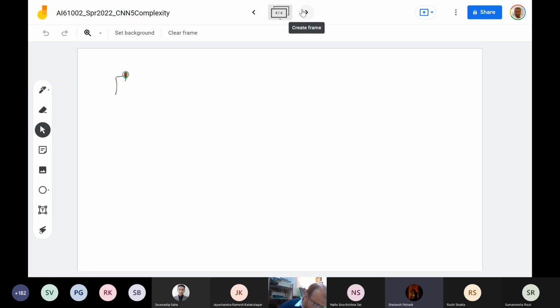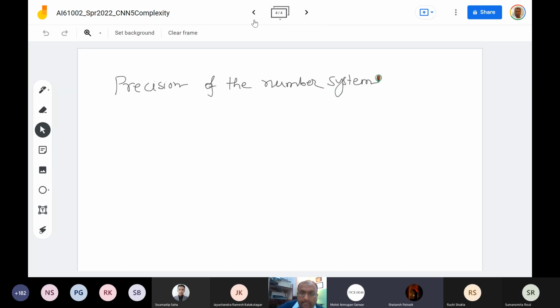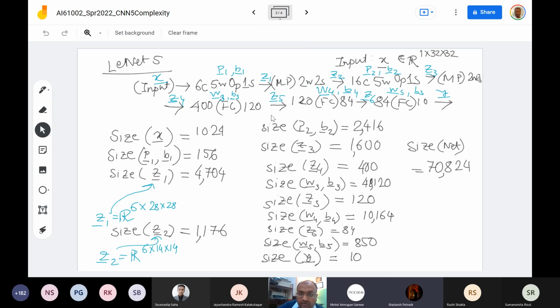Sir, I had a doubt. Yeah, tell me. Sir, output of the after flattening does not require any additional space, but output of max pooling does require space. Why is that, sir? What is max pooling going to do? Max pooling takes in a particular size tensor and changes it, and on the output you get a different size tensor. Okay. And what does flattening do? Does flattening change the nature of a tensor? Does it operate anything over there?